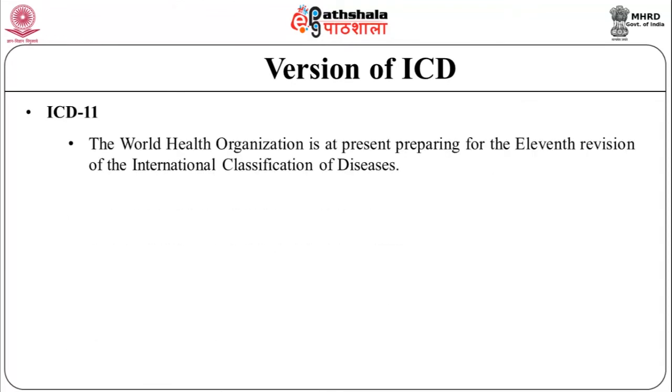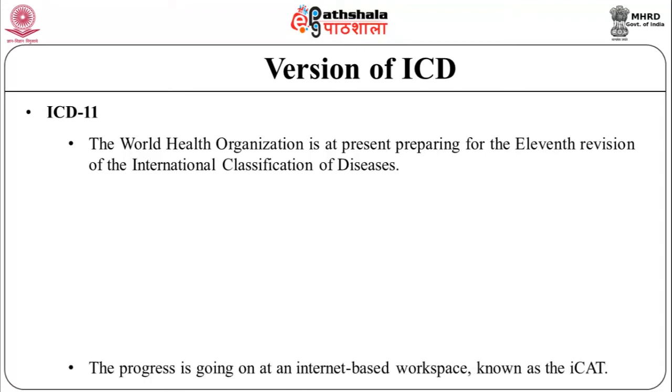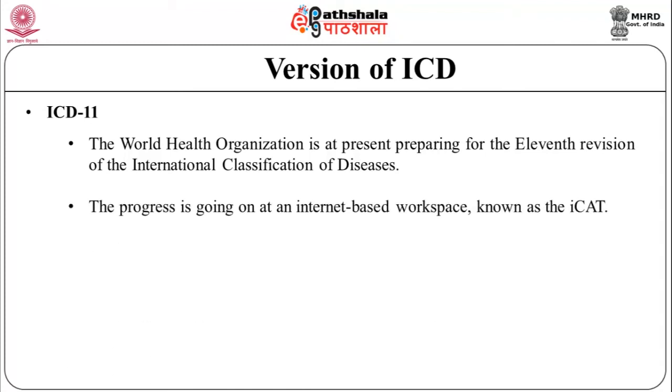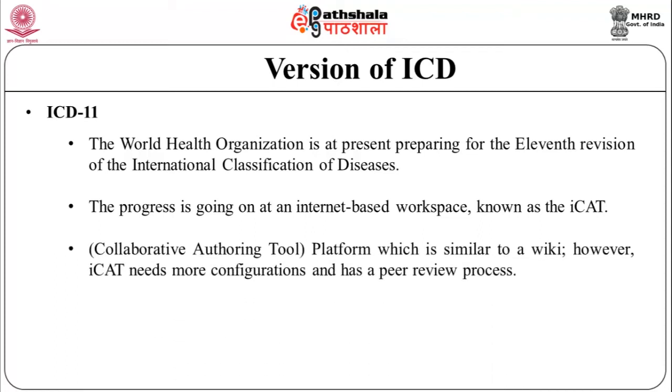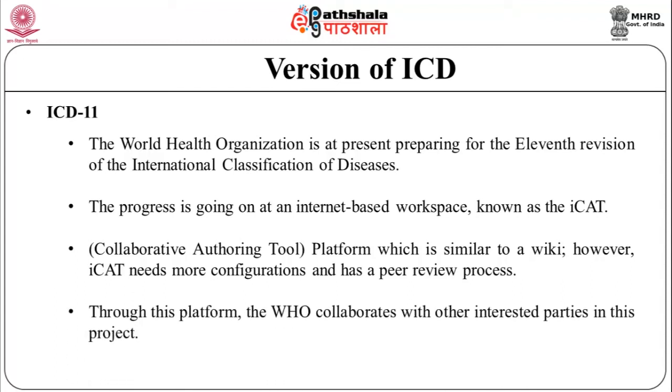ICD-11. The World Health Organization is at present preparing for the 11th revision of the International Classification of Diseases. The progress is going on at an internet-based workspace known as the iCAT, Collaborative Authoring Tool Platform, which is similar to a wiki. However, iCAT needs more configurations and has a peer review process. Through this platform, the WHO collaborates with other interested parties in this project.